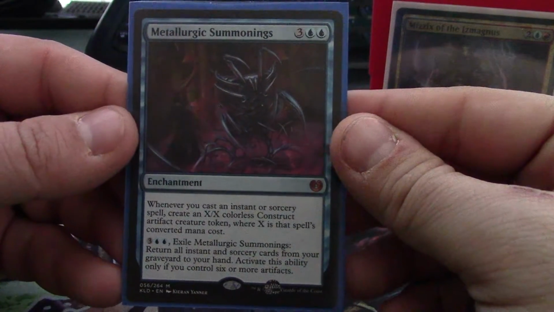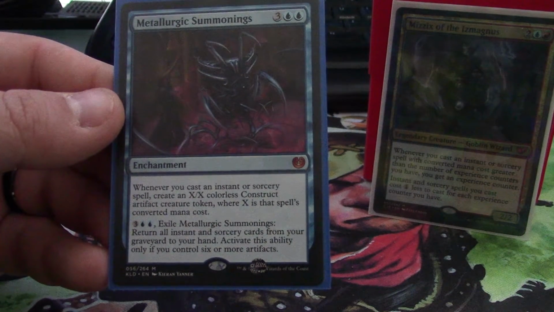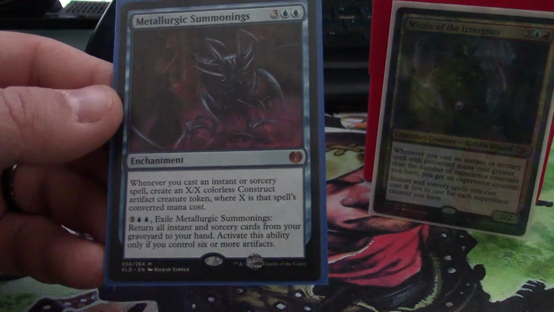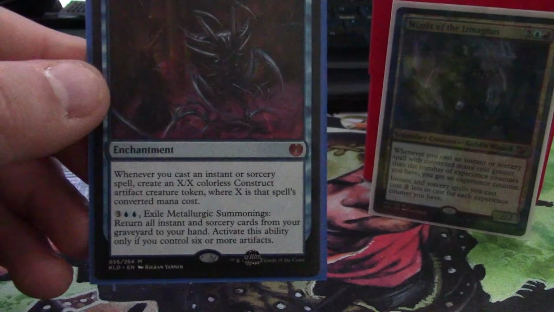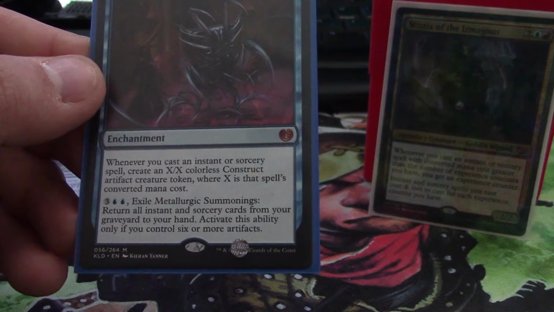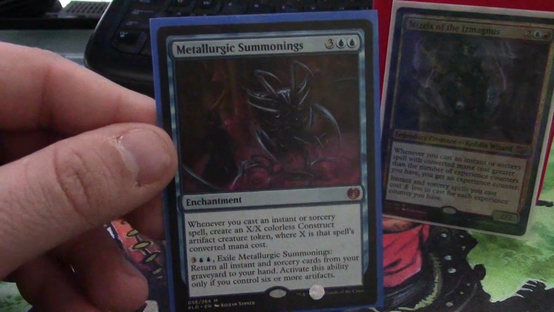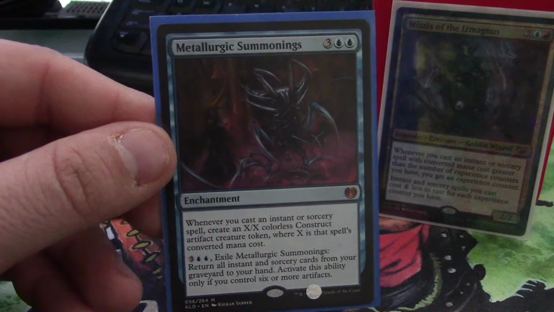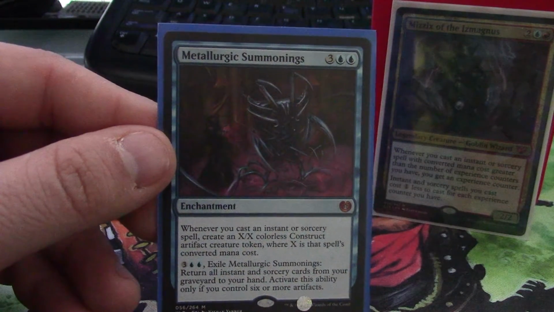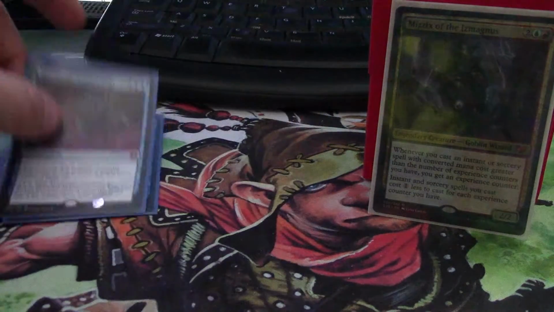Then we have Metallurgic Summonings, which is a 5-cost enchantment that says whenever you cast an instant or sorcery spell, create an X/X colorless Construct artifact creature token, where X is the spell's converted mana cost. And you can pay 3 and 2 blue: exile Metallurgic Summonings and return all instant and sorcery cards from your graveyard to your hand. Activate this ability only if you control 6 or more artifacts. So while we're playing this, it's mostly to create tokens and tokens and tokens. But late game, we can use this to get all of our instants and sorceries back and really be a game winner for us, and that's pretty solid.